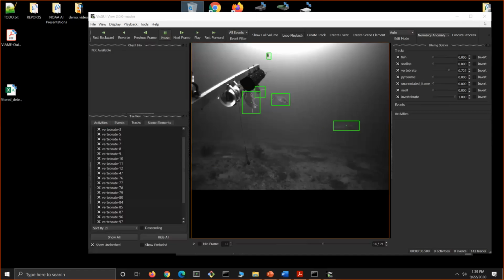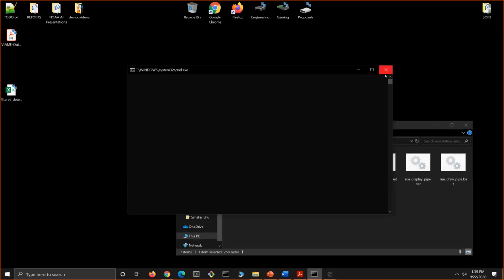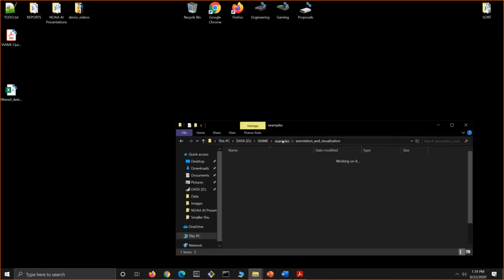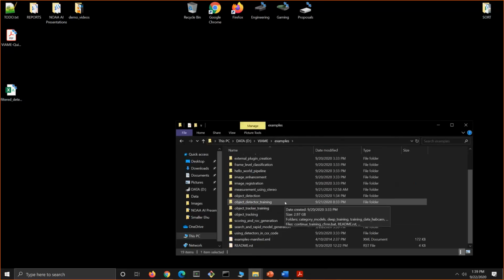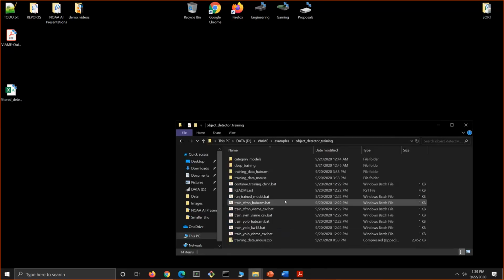Let's get rid of that. So one way to do this would be to stick in this example tree, because I don't want to rename any scripts or anything. So I go into object detector training, and I put my data in the right format. If you go to the documentation for this, it tells you what the format is for training on the desktop side.